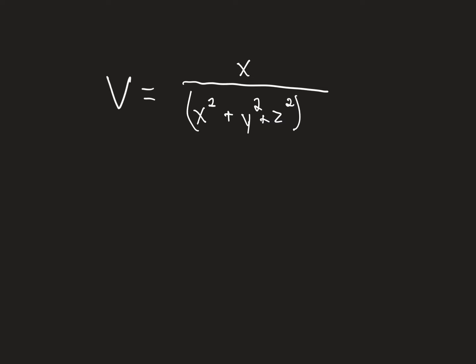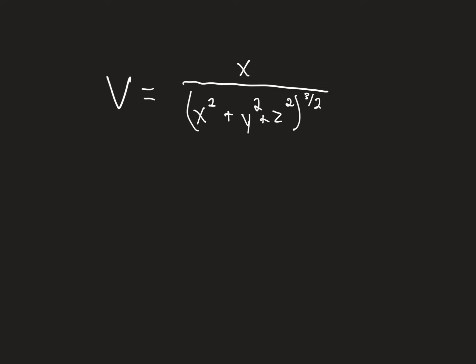So the in-class problem gave us a potential, an equation, telling us we have a potential that looks like this. V, I think this is the equation for the potential of a dipole, which is two poles. So this is something that we observe. This is actually a real-life physics equation. V equals x divided by x squared plus y squared plus z squared, all of that raised to the 3/2 power.